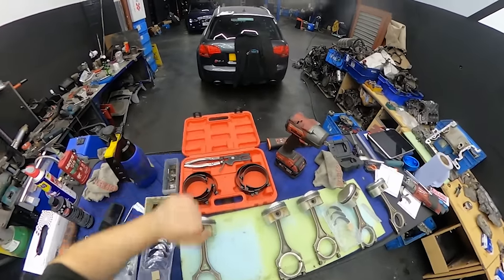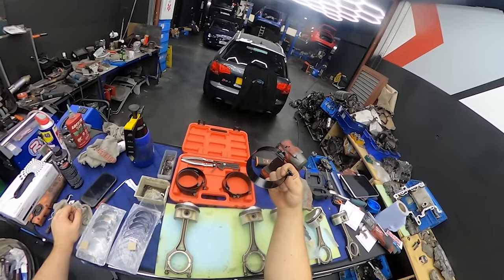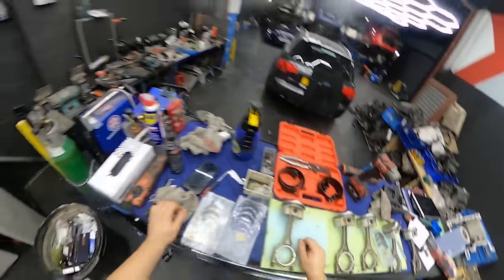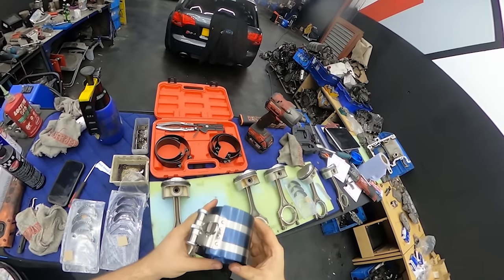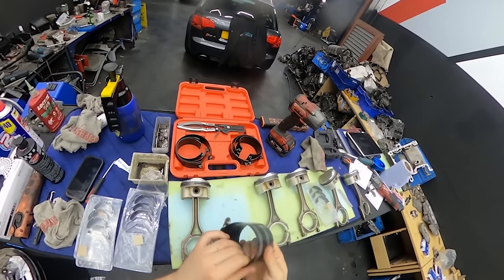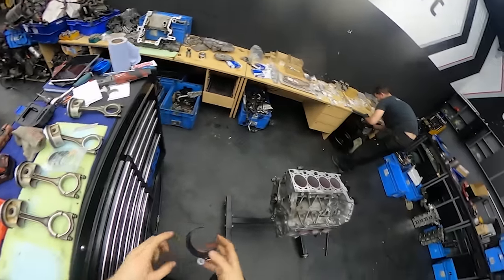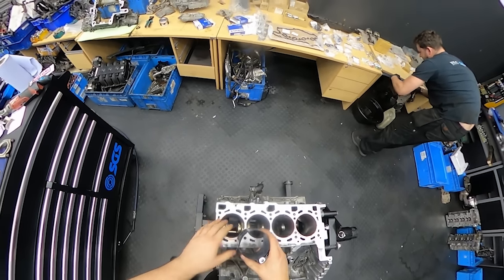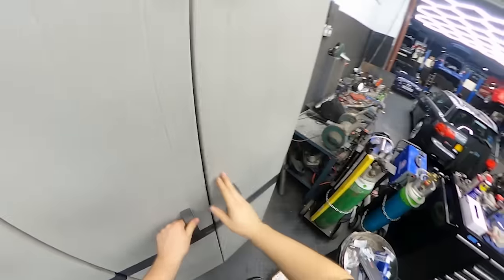Okay guys, so to insert the piston into the block, we will need a very special tool to hold the piston rings squeezed so they can get through the edge of the block. Previously we've been using these cheap tools, but unfortunately one of them suffered a very deadly hit by myself, and we bought another one because I was desperate to finish one engine, and they're not good. The reason why: it's over-gapped in this spot, sometimes the ring edge is right on there, and as soon as you try to put it on, the first oil ring, which is really fragile and soft, is struggling to get through it. So this is just emergency use only, but we have it in case, you never know.